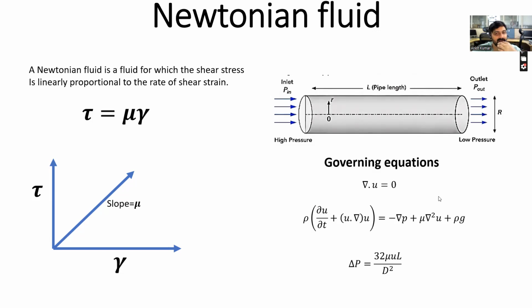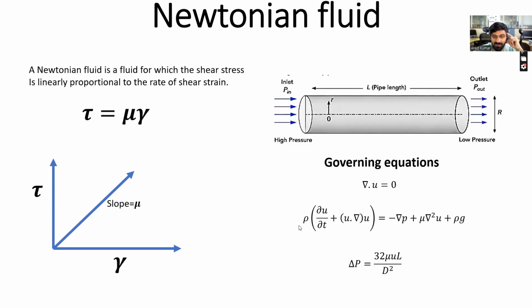And that is a linear profile. And when we calculate the velocity profile inside the circular pipe for Newtonian fluid, let's say there is an inlet pressure P in and outlet pressure P out, but COMSOL basically calculates with respect to the atmospheric pressure, so the gauge pressure at the outlet will be zero. And in COMSOL, we will be solving two equations simultaneously for Newtonian fluid. That is the continuity equation, which is del dot U equals zero. And then there is the Navier-Stokes equation that comes from balancing the forces for a particular fluid element inside the circular pipe. And that is rho into del U by del t plus U dot del into U equals minus del P plus mu del squared U plus rho g.